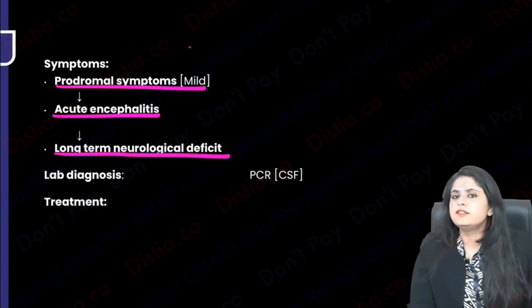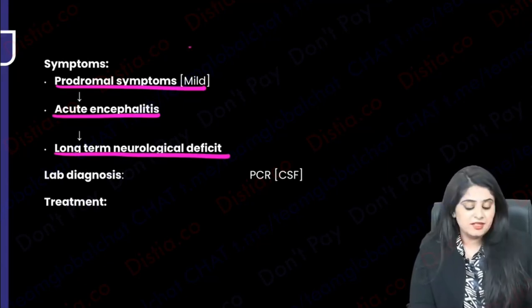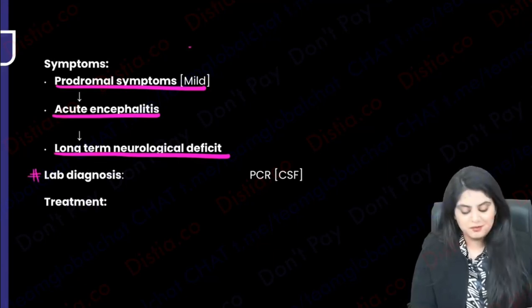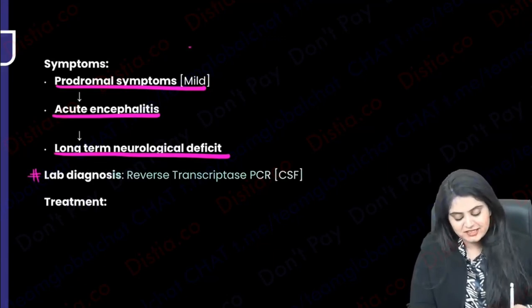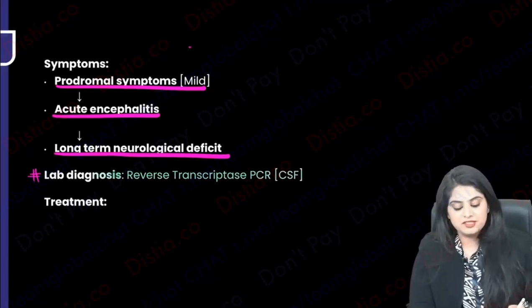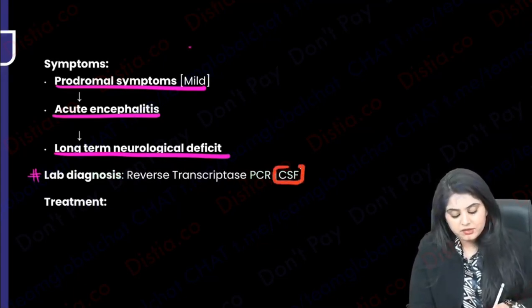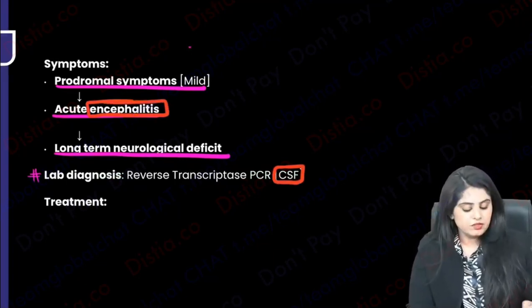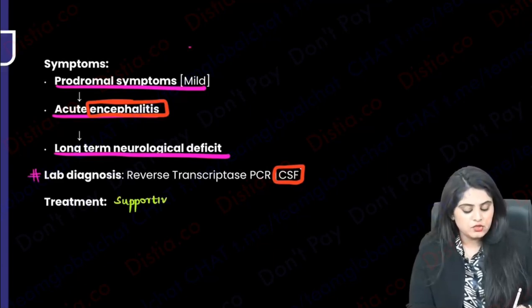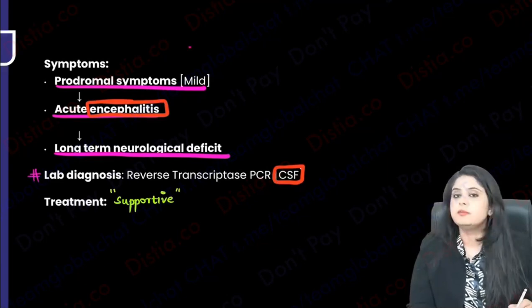So the word itself is quite nice, it explains everything. Now even I am tired of asking you this question. It's an RNA virus. Which kind of PCR are you going to do? A reverse transcriptase PCR. This is such a nice thing. Whatever you forget, this I will always remember. And where can you do a reverse transcriptase PCR? Because it's a case of encephalitis, I can do it in the CSF. What is the treatment? There is no drug as such, it is supportive, or you can say just supporting the patient in whatever symptoms he has.